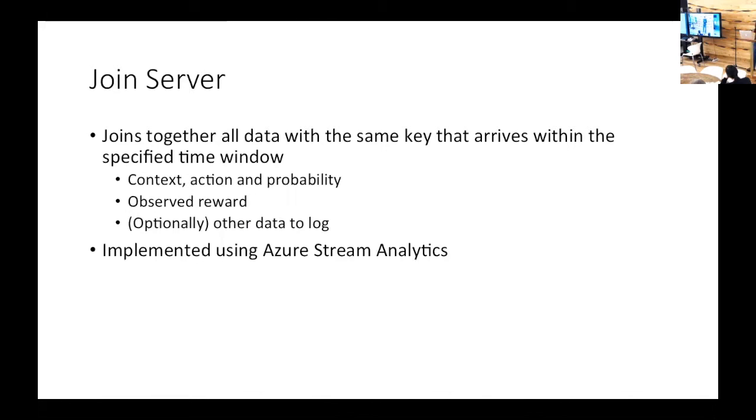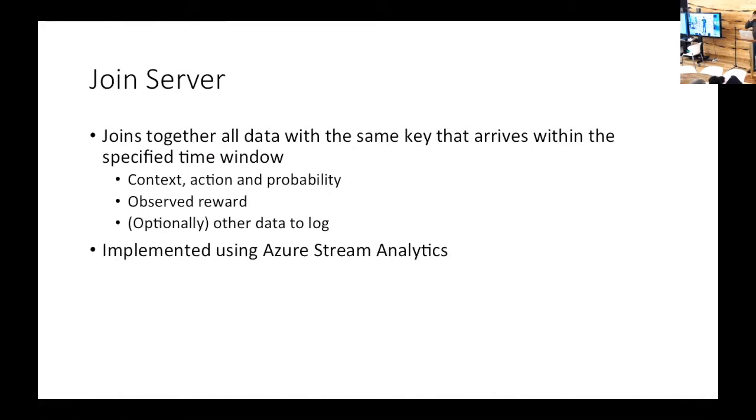And what it in particular logs are, it definitely logs context. It logs the action you took. It's pretty important to log the probability with which you actually took this action. Otherwise, we can't do correct learning later on. And this is a part that often gets ignored. So recording this probability. So remember, we're making a randomized choice. So in this context, there are different probabilities with which we would have taken different actions. Then you picked one of them. Let's say action number 1. Then it's important to record what's the probability with which action number 1 was chosen, right? And then you obviously log the observed reward. You might have other data to log, and so on, right?